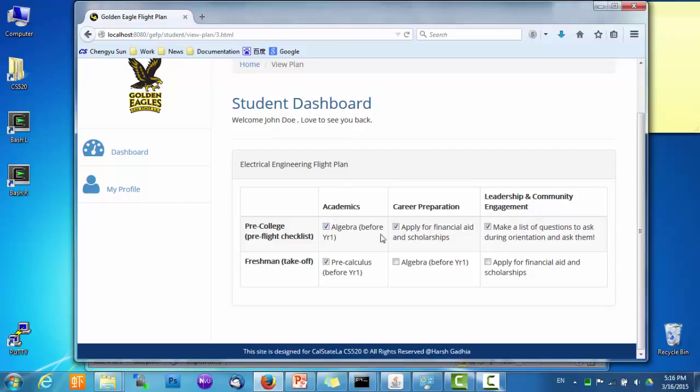Notice that John Doe has already checked some of those checkpoints. Also notice that this student is still using the plan he was assigned to before, or in other words, the new plan we just created does not affect existing students. Now let's uncheck this and leave everything in the pre-college stage all checked.